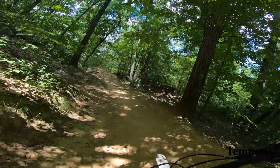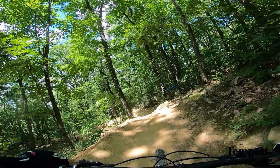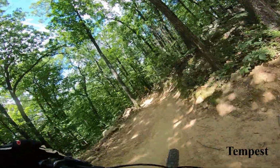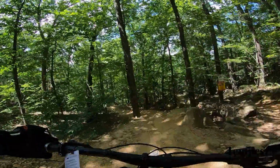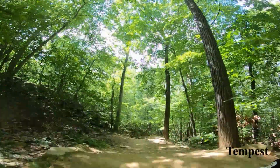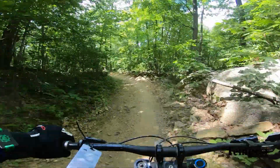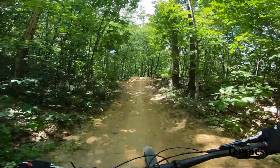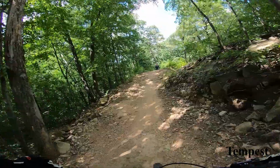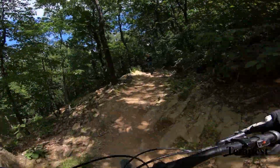There definitely is a different technique on riding a DH bike versus a hardtail. On a DH bike, I feel like less skill is involved and it's much more forgiving. The bike basically acts like a sled, and you just need to guide it. The bike kind of does its own thing. Whereas on the hardtail, you really have to manipulate the bike with your hips, with your heels, everything. Because you really need to control it using your leg suspension as well versus just staying in the middle.